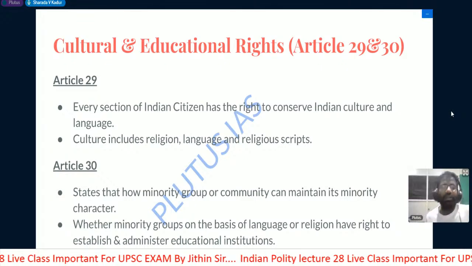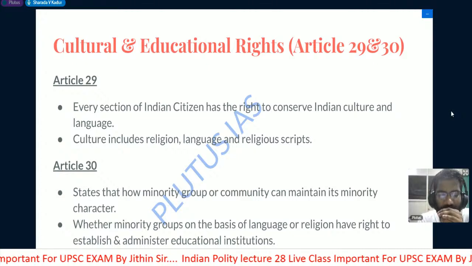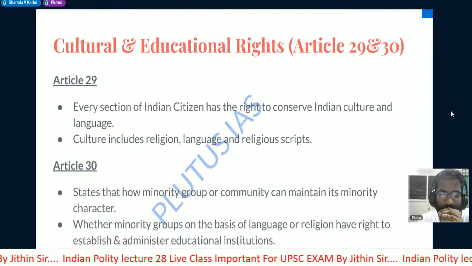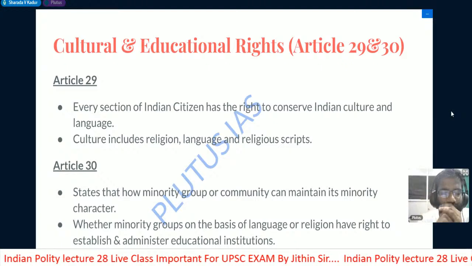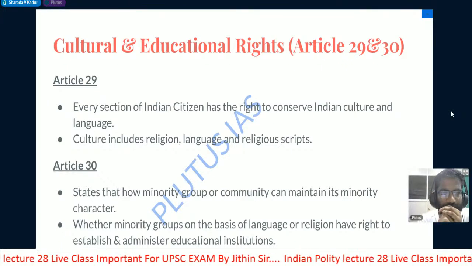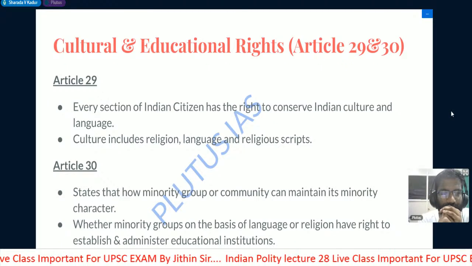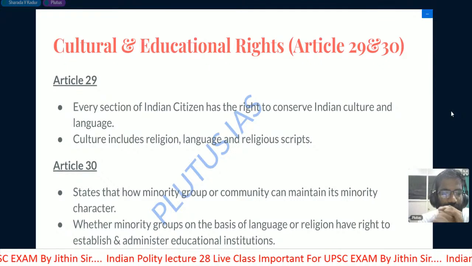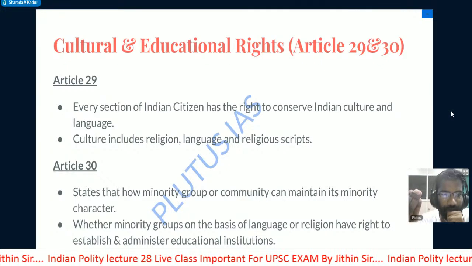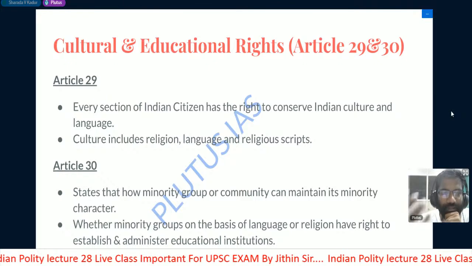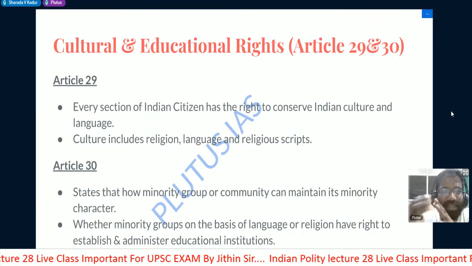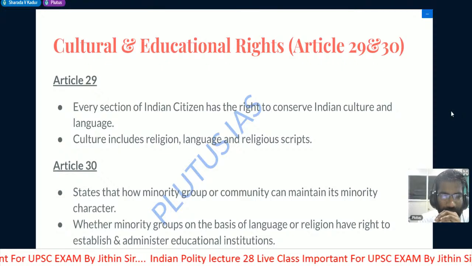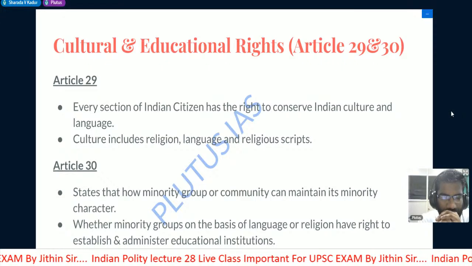Okay, so Article 14 is equality before law and equal protection of law. Done. Those are the keywords there. And Article 15 is a prohibition from discriminating on the ground, discriminating. That is the Article 15 keyword. Further, prohibition from discriminating on the grounds of religion, caste, place of birth, and sex.